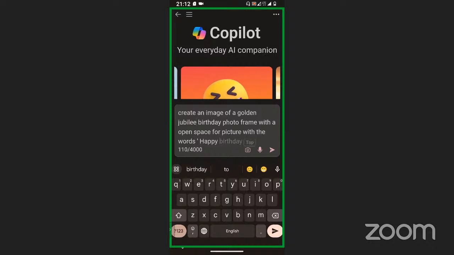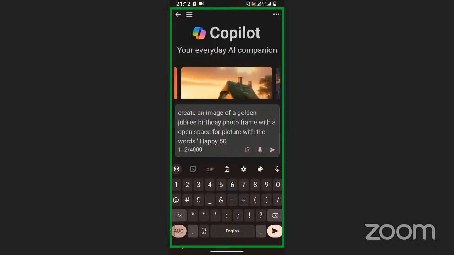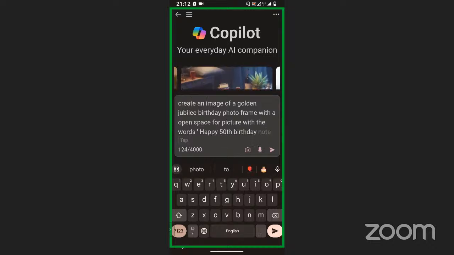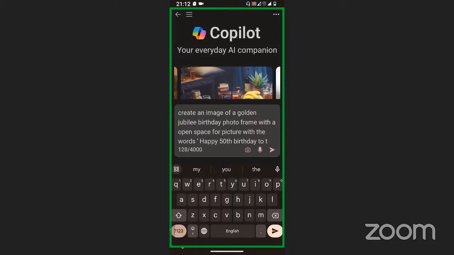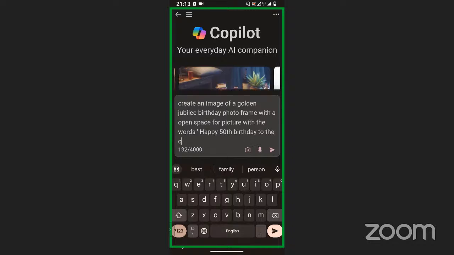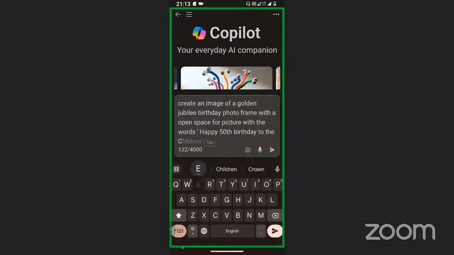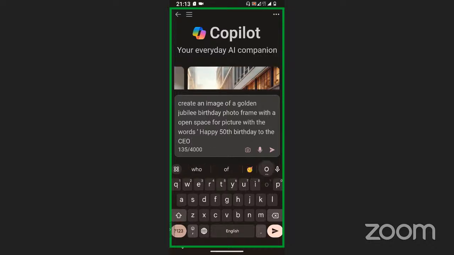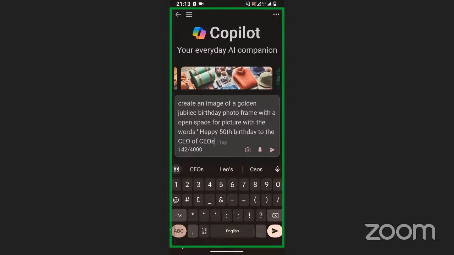Happy 50th. Let's leave it at this and see what it will give us. Happy 50th birthday to the CEO. No, I think I used capital letters for CEO. CEO of... Okay, CEO, see, my keyboard is still remembering the things I wrote. So I did something like this.